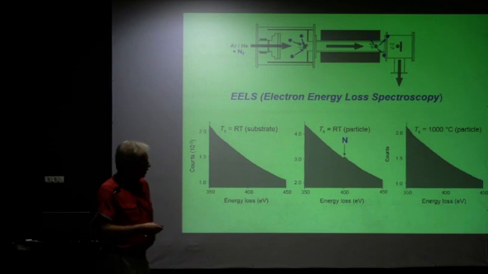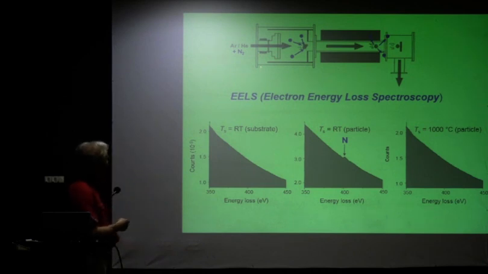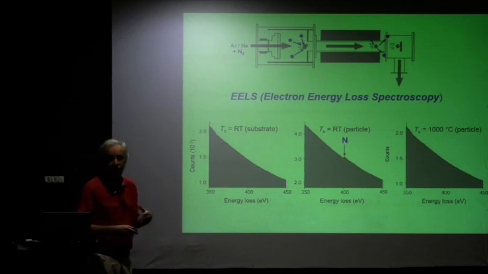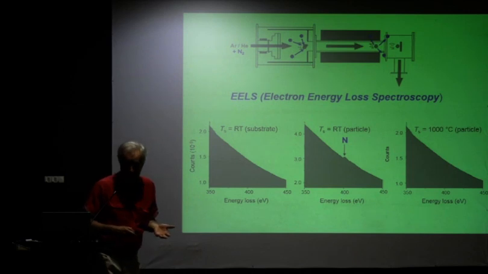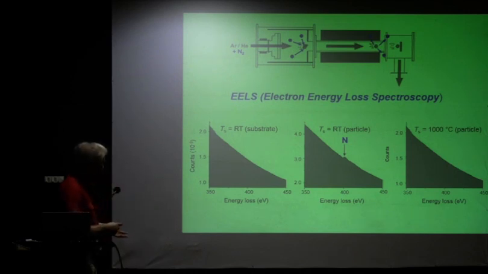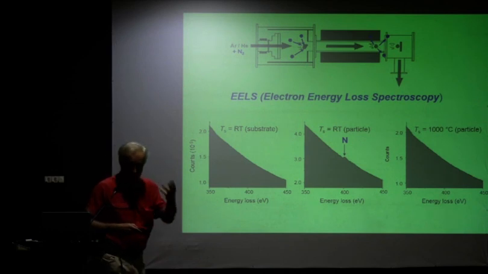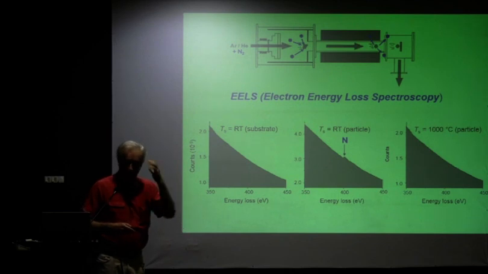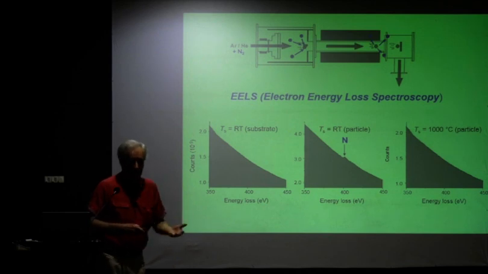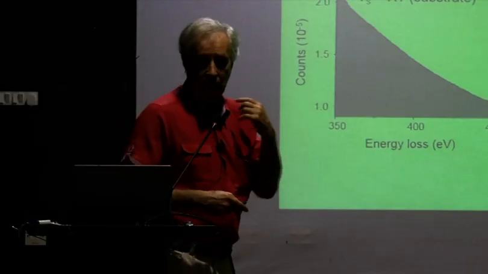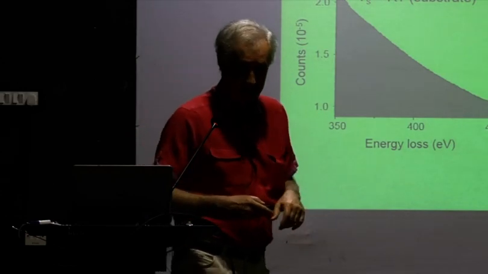Now, in our case, we've done this. Okay, we have our particles. Now we first look at the substrate. Of course, the substrate should contain no nitrogen, and it doesn't show any feature of anything over there. And then we nitrogenate the particle. Actually, we think that we nitrogenate the particle, so that without turning on the furnace, if we let the particles fly onto the substrate and we look at them, we find that indeed nitrogen is there. Nitrogen has been incorporated into the particles.